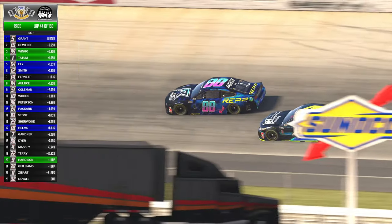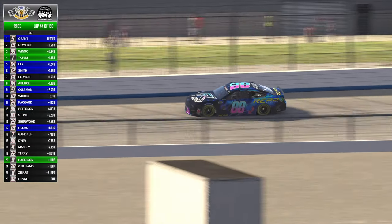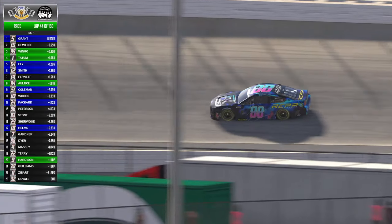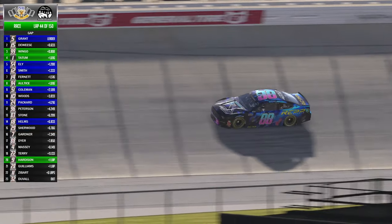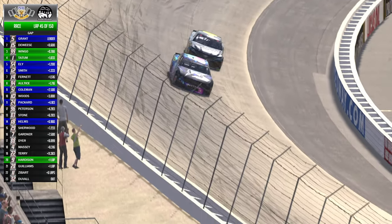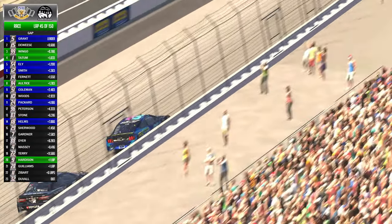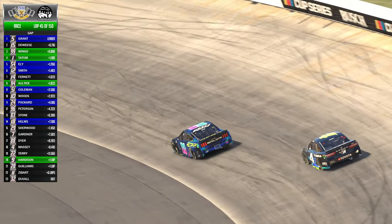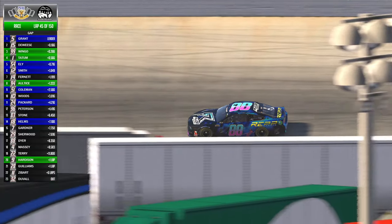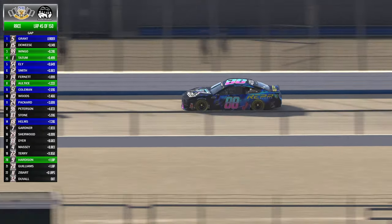And we didn't see him hit the wall. We didn't see him hit the wall anywhere. No contact of any kind that we saw. And, again, just no damage on the car. So very interesting to see what happened there. We may have to chat with him if we have a chance, but it doesn't look like we have him on radio communication. But Matt Dyer has fallen all the way back to 17th from the lead, all the way back down to 17th inside the top 15, top 20.